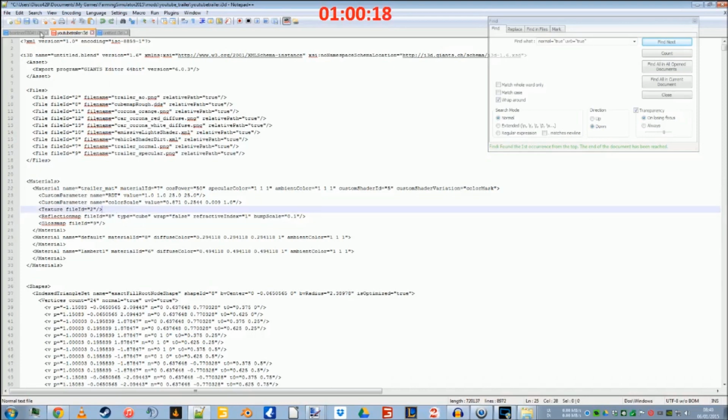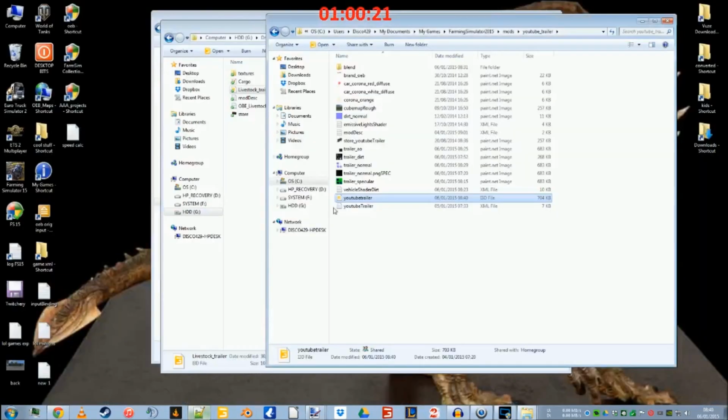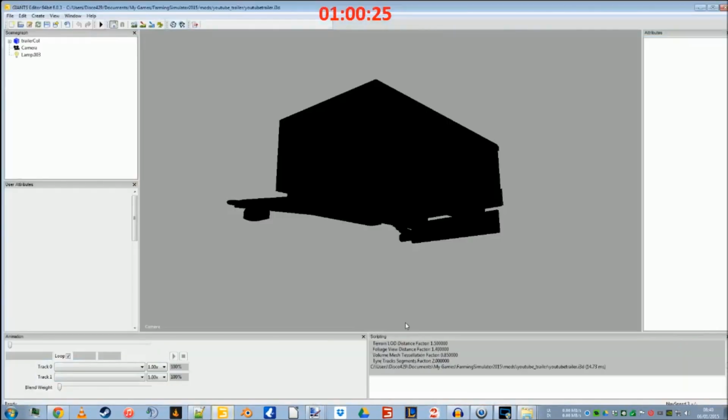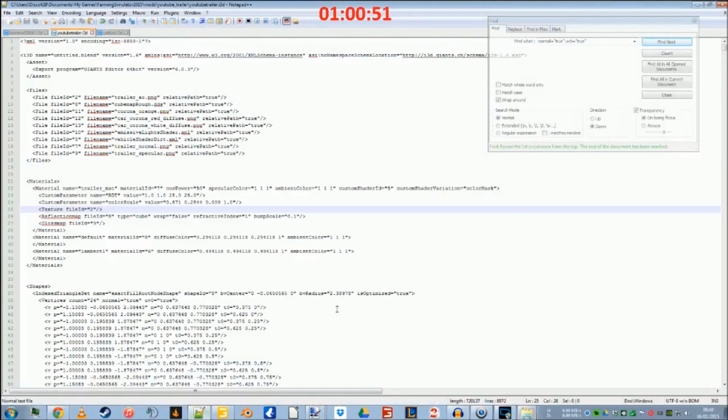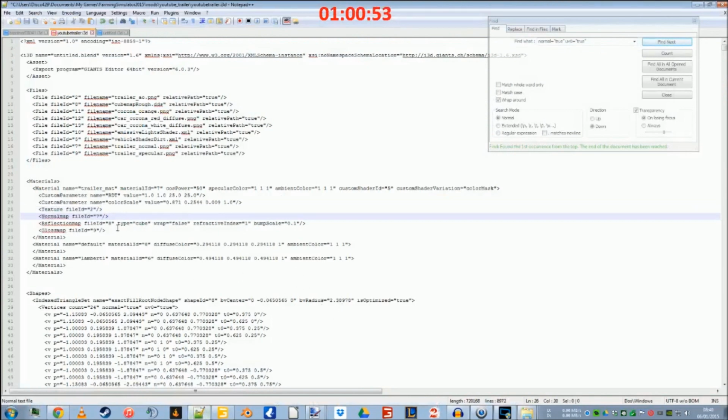Let's just remove the normal map altogether then. Interesting. Why is it still black? Okay, so it's got nothing to do with the normal maps to why it's black.